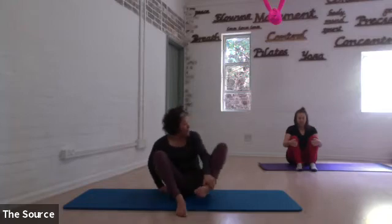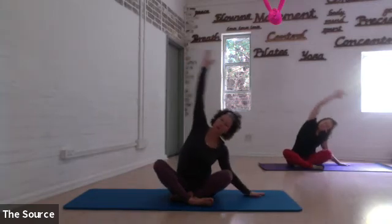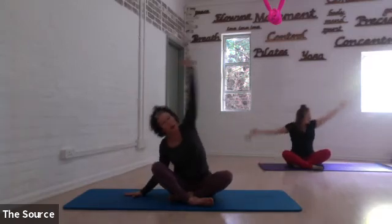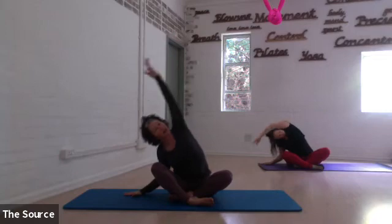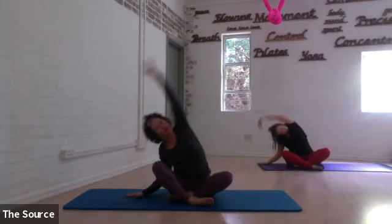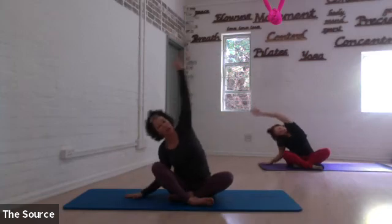Take a moment to bring your left foot in front of you and then your right leg in front of that. Shuffle around so you can get really up high on those sit bones and then start to come into your lateral flexion from side to side. So again, this lateral flexion of the spine, when we go up and over into the oblique arch at the start of the side bend, you want to have this mobility around your spine. We've been doing a lot of strengthening work and connecting work into the shoulder girdle, which is great, but you also want to have that ability to move into the shape.